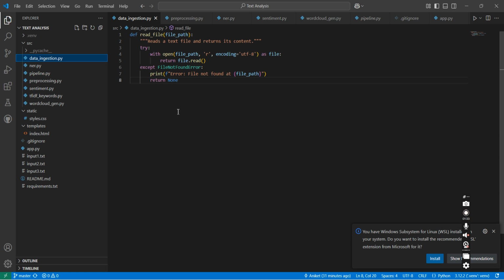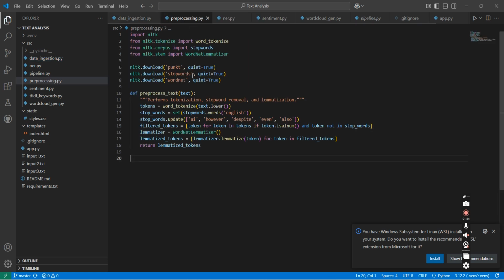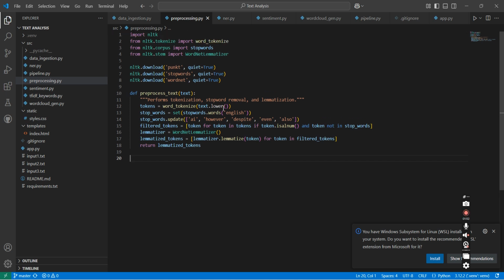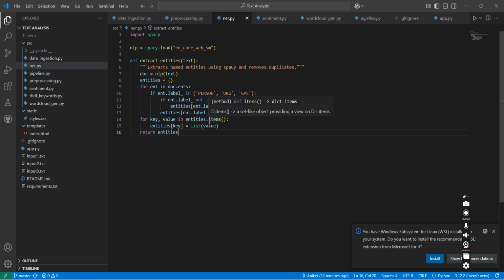Like I said, it's a modular form of code. This part of the code reads the file using the read file function. Once the file is read, we'll pre-process it. We'll use an analytical library for NLP processes. First we tokenize the words, then remove the stop words, and also create some lemmatizations. Once our data has been pre-processed, we'll conduct the named entity recognition using the spaCy library, and we'll be using en_core_web_sm.